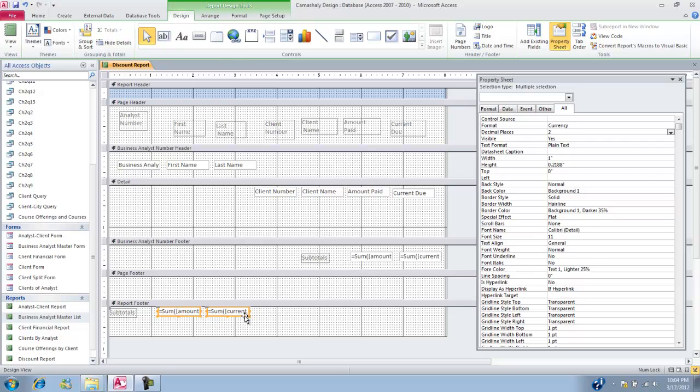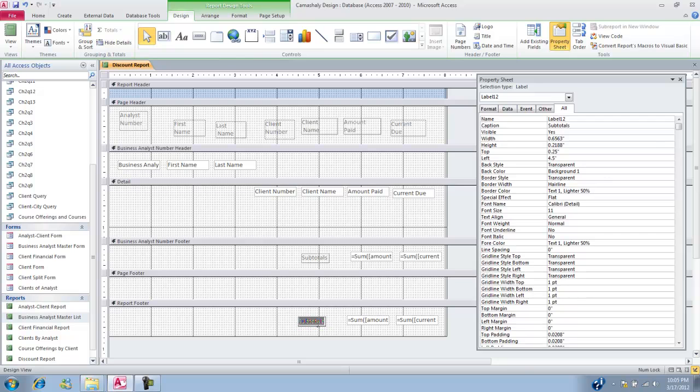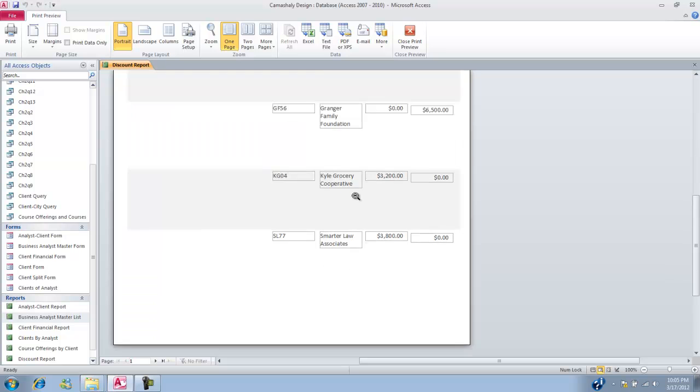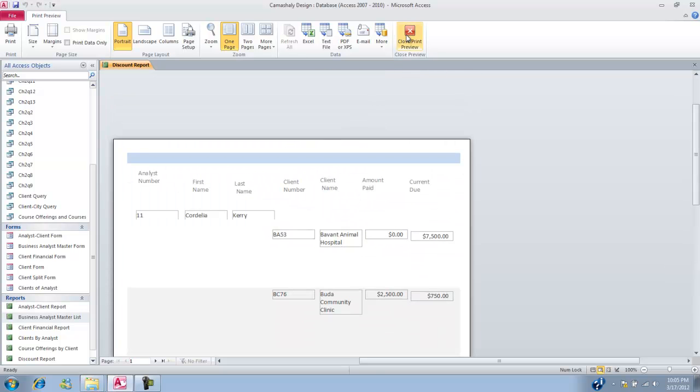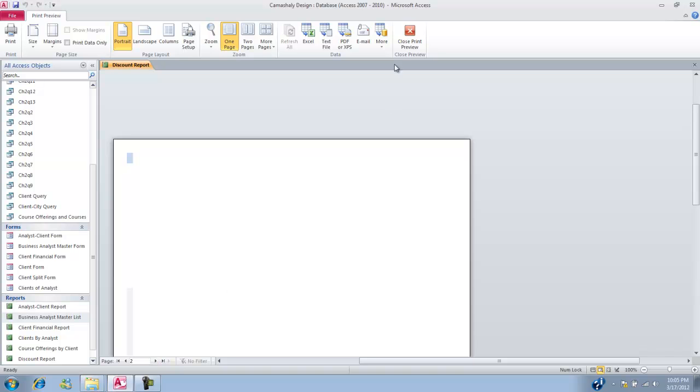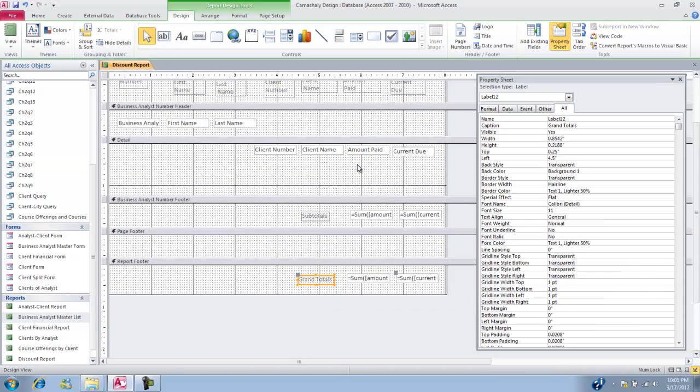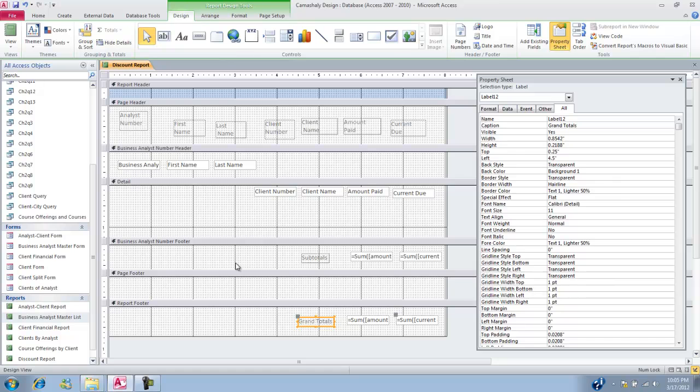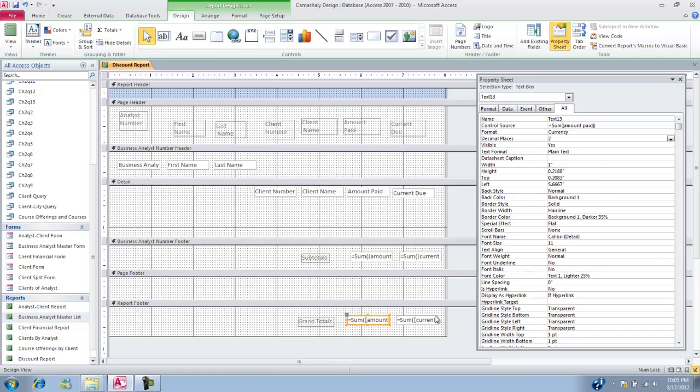Paste those, pull them over here to the side, but instead of subtotals I'm going to change this so that it says grand totals. And let me preview that and see what it looks like. Okay. Again, these should already be set up as currency. They did. That's good.